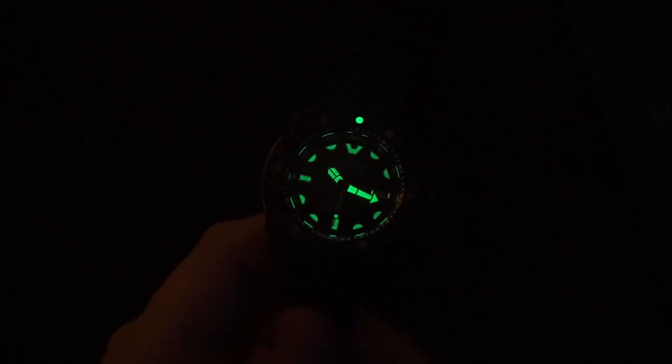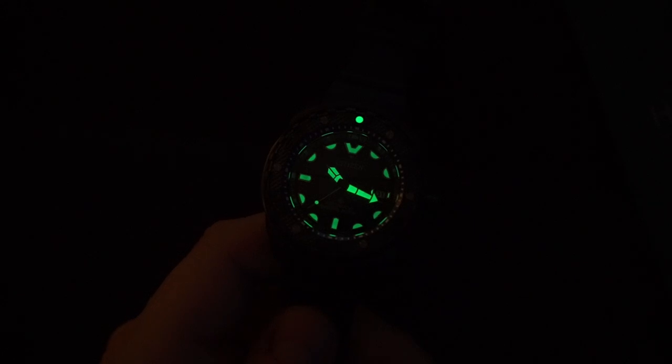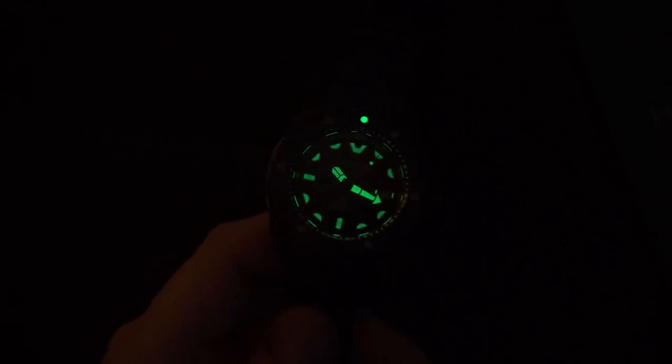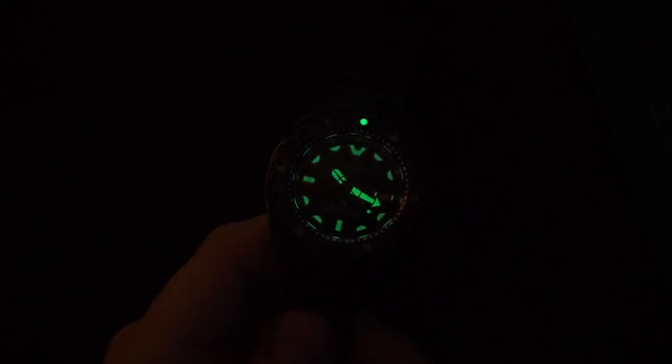I really think Citizen have been listening. They've been making changes to their watches and coming out with watch after watch, getting the specs and details spot on. And there is no misalignment with this watch — everything lines up perfectly. Whether it's an $876 or $1,100 watch, quality control was done properly. It's a very good-looking, functional, and comfortable watch with a lot of special details at that price. I think that is a very good price. I'll put a link to this watch on the Citizen website — currently they have it on sale for $876, which is an amazing price.